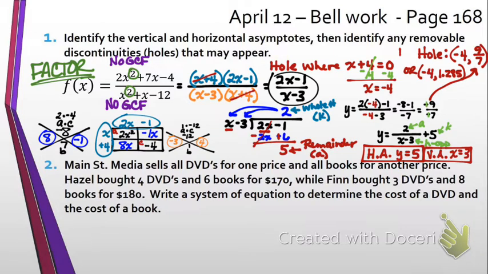So we have the hole up here that we got from the factor that canceled. The x part comes from taking that factor and setting it equal to 0. The y part of that ordered pair for the hole comes from taking our x and subbing it back into what's left over. Then we have to get it into transformation form to find the other two asymptotes. Sometimes after we do our canceling, we just have a number left up on top. If it's just a number up on top, we are in transformation form and k is 0. If there's still x's up on top, then you have to do long division.